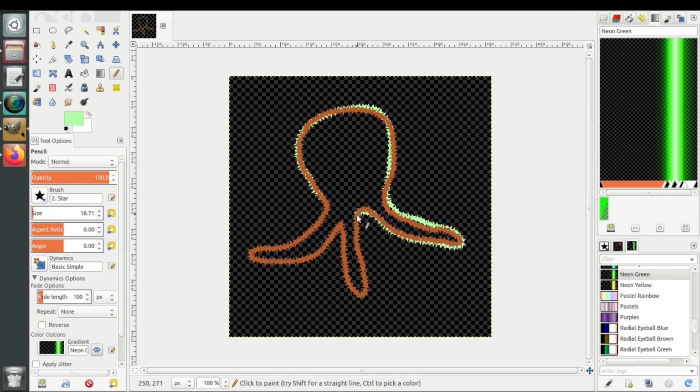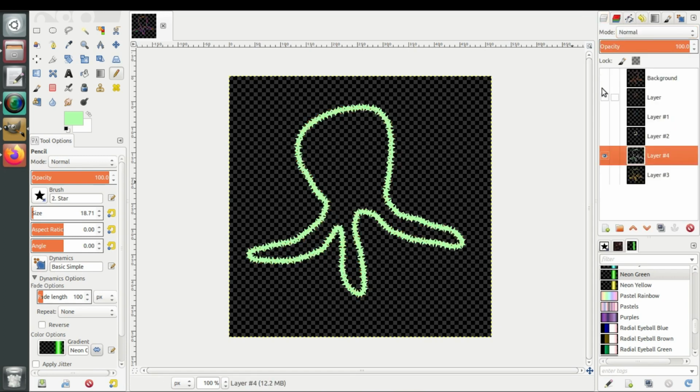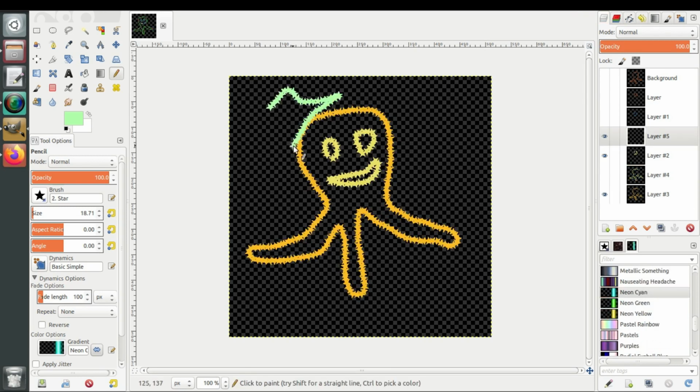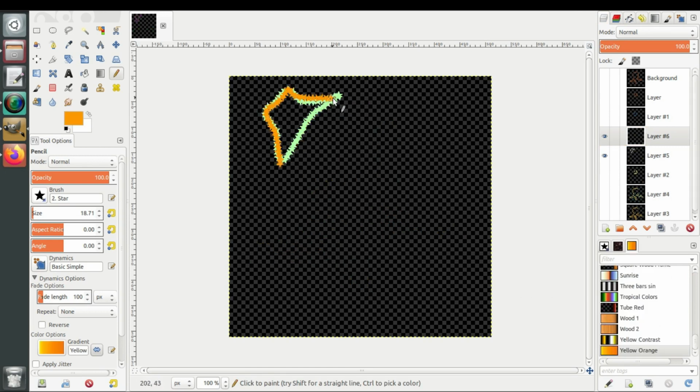Now we want to create different shapes on top of this octopus, or in other words, we want to give different assets for our octopus. So let's try to give one hat. So this is how it will look like. So we have two hats with neon color and one is golden color.